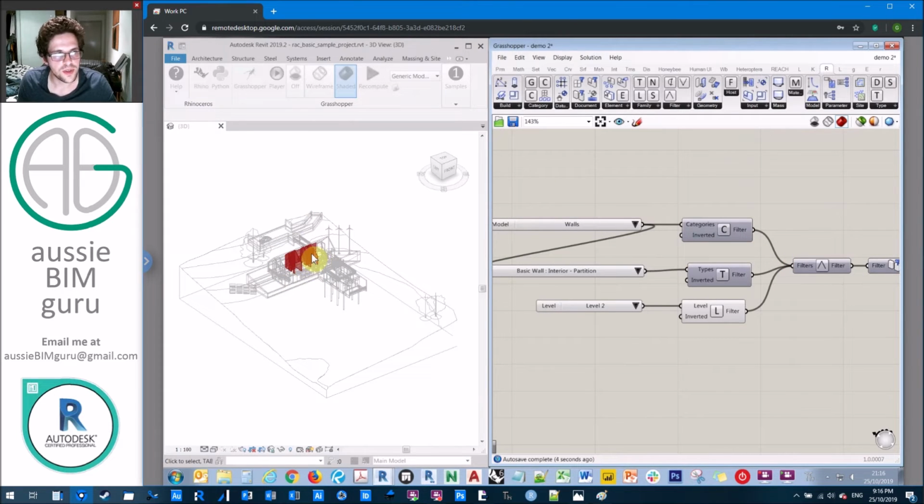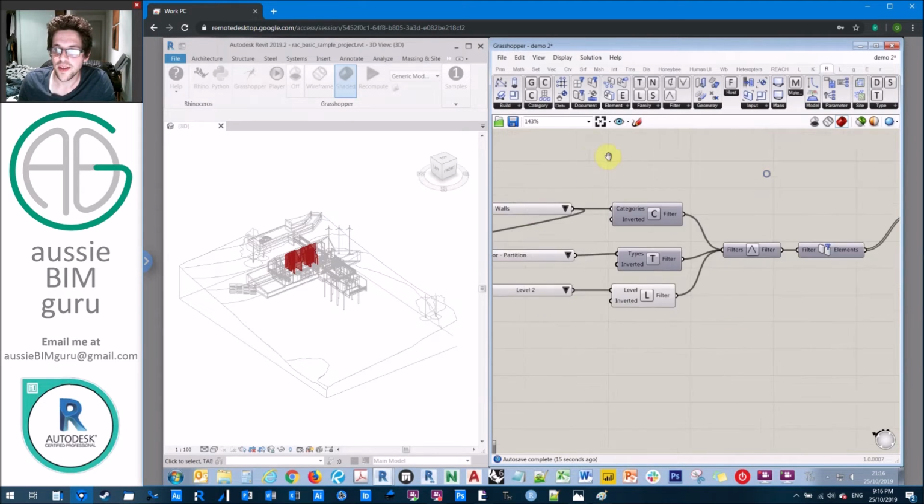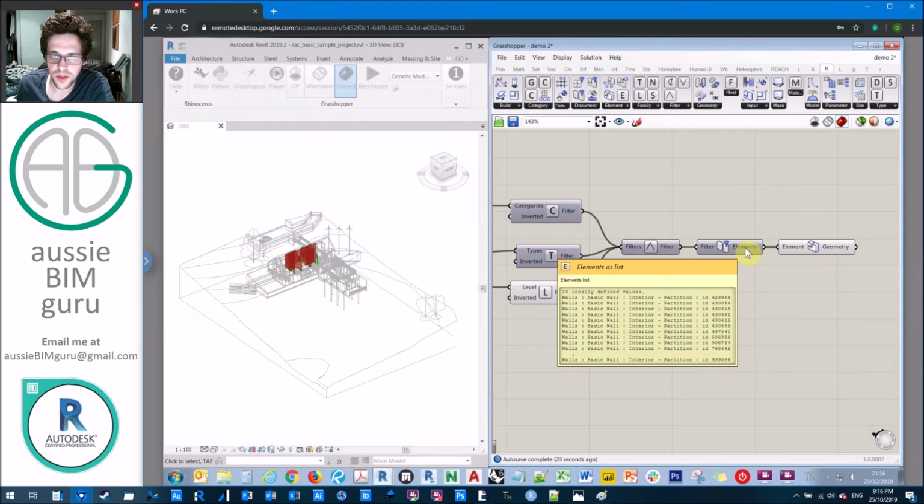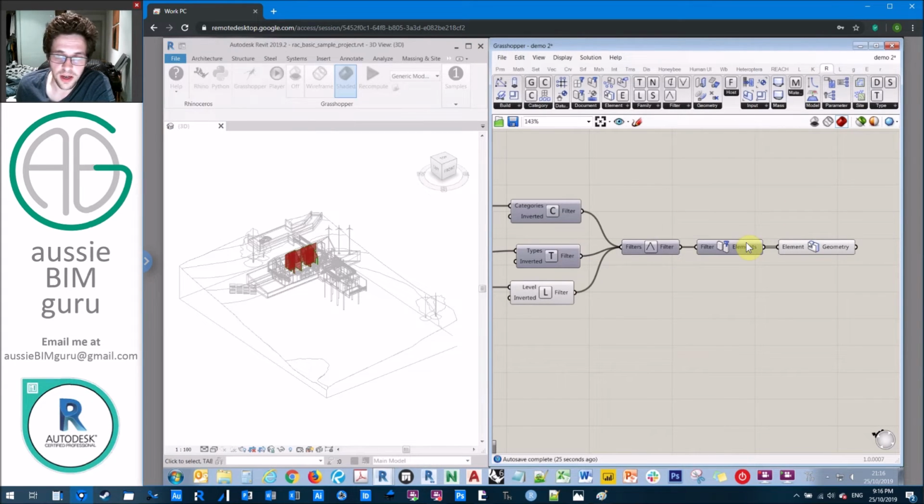So you can see that it's really easy to filter and hone down on specific elements, and it's also quite dangerous if you don't, because you run the risk of crashing Revit and Rhino, of course, because you're asking for a lot of geometry. Keep in mind, if you can avoid getting geometry of elements, great. In this case, we do need the geometry because we're going to bake it. But if you can just work with the elements as elements, all the better, because it can handle those very quickly. Whereas this is a little bit harder for it to do.